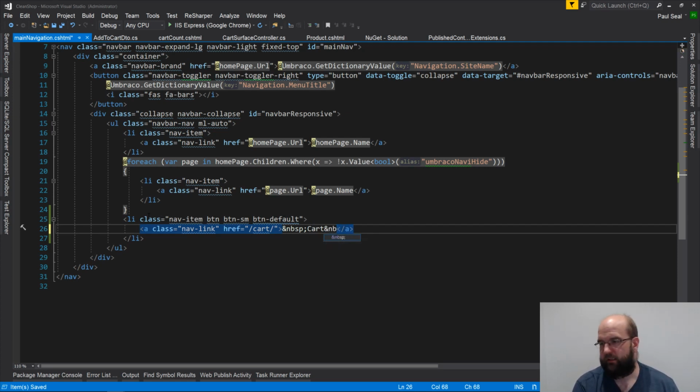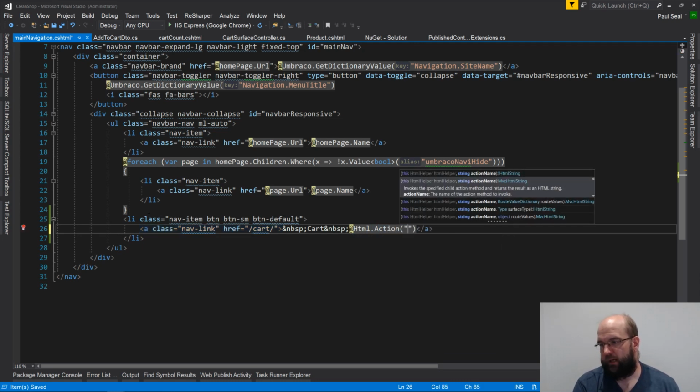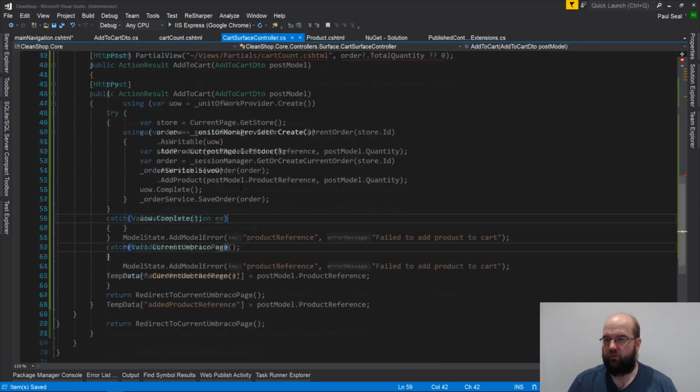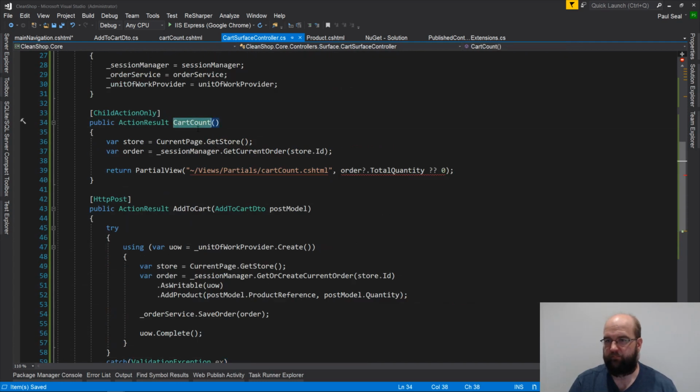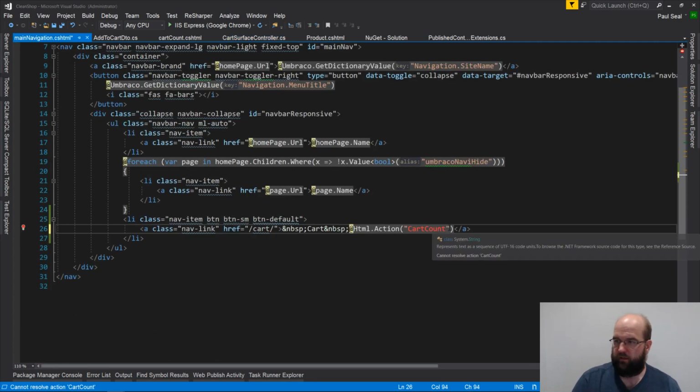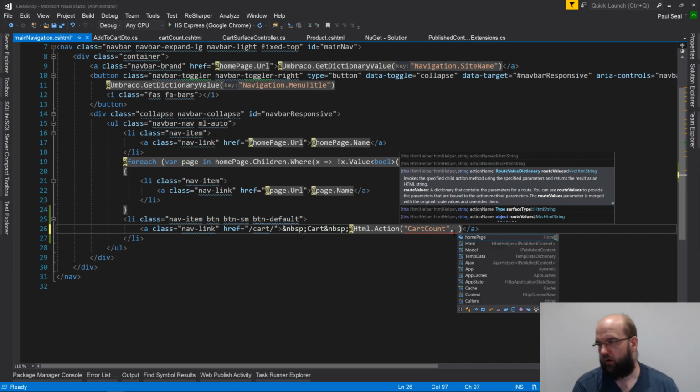We probably don't need these non-breaking spaces, but we'll see. So now what we're doing here is @Html.Action. The action is CartCount, because that's the one we added in here. So we want to display the cart count from the surface controller called CartSurface.